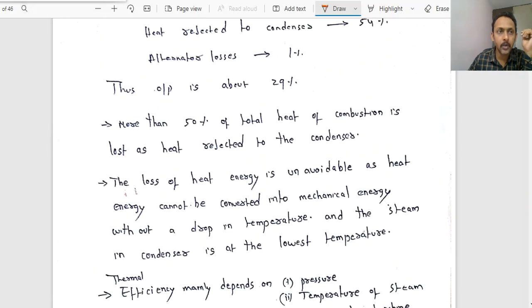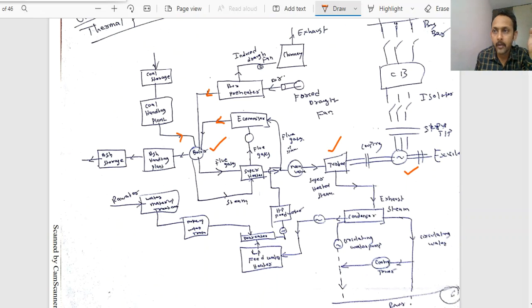Dear students, if you observe the layout of a coal-based thermal power plant, first the coal is to be handled. This coal is brought to the coal handling plant. The coal located at the different coal mines, after digging and after different means of transport, either through railways, road or water, whatever the means of transport might be, is finally brought to the thermal power plant location.